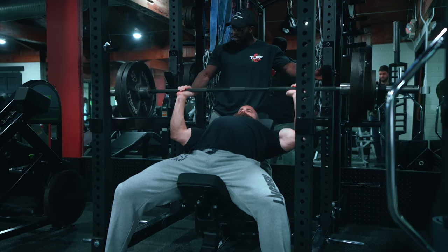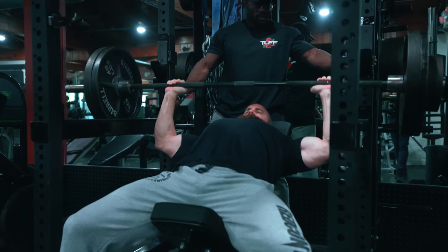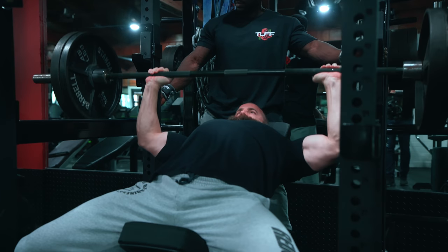So I say all that: just doing a low incline barbell press, there's really not a fiber of our pecs that we're missing. If we could do that well, we could recruit our pecs and progress to the point where you're doing 4 plates properly, not involving your triceps or your delts too much, and you're going to have overall great chest development just from that. So keep that in mind. That one is biasing a little bit more upper chest, but really getting your overall pec fibers.